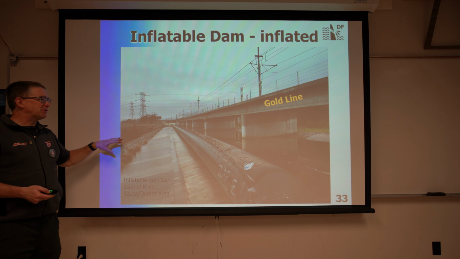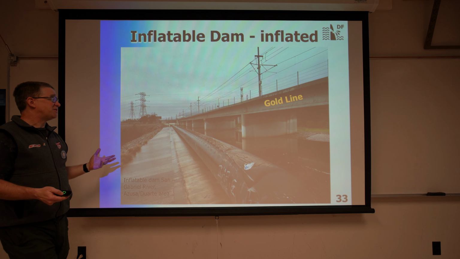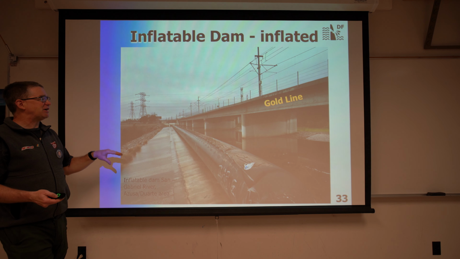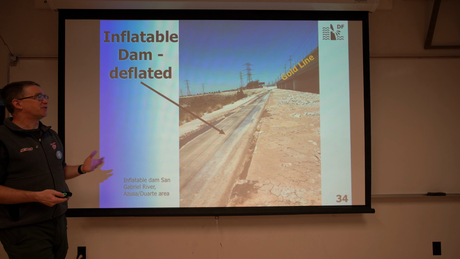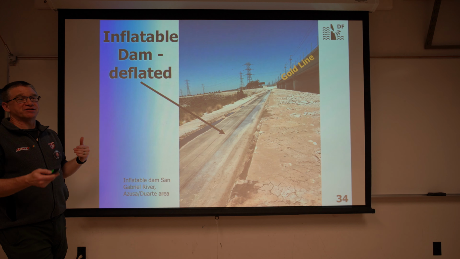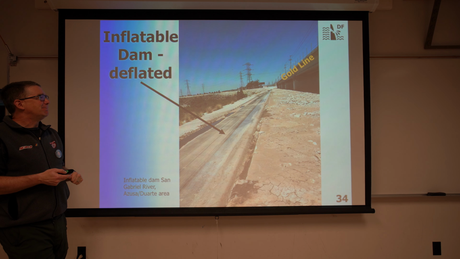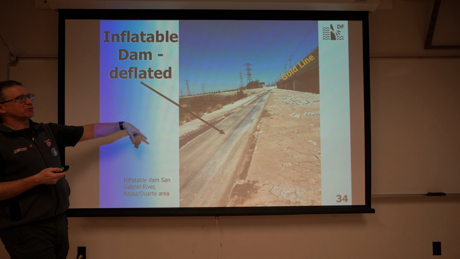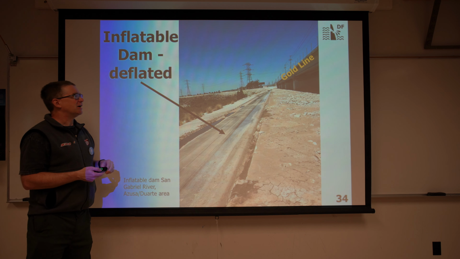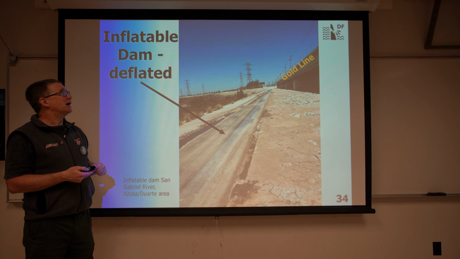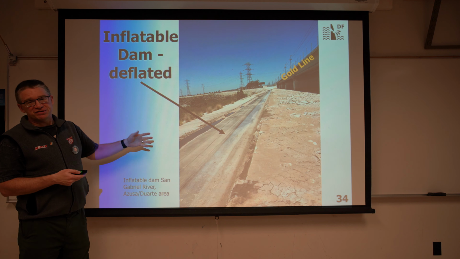This is just an inflatable dam. I want to mention this real quick. Inflatable dams are made out of rubber, typically, and the advantage of an inflatable dam is you can have it inflated when you want and need it, and then you can deflate it when you don't need it. So it's a temporary structure, usually only 5 or 6 feet tall. They're usually not very big, but we have several around here. This is where the Gold Line goes over the San Gabriel River in Azusa, near the Azusa Doherty area. And again, you can see it inflated and then deflated. So you have those dams as well.